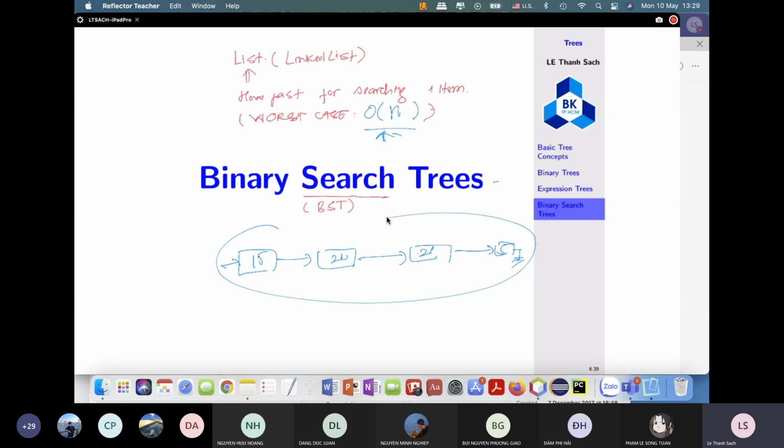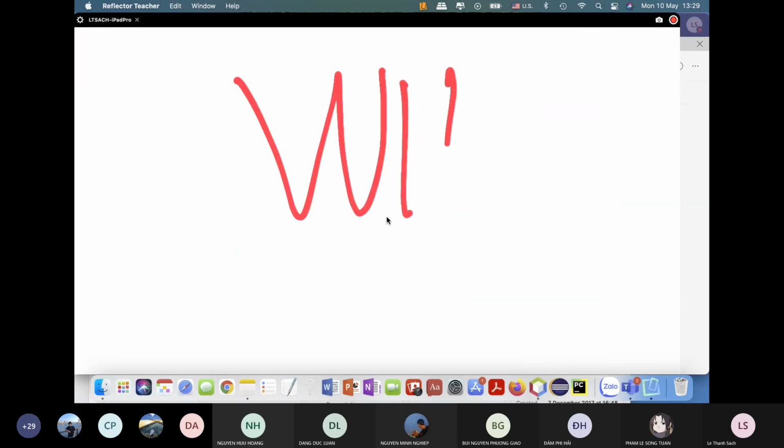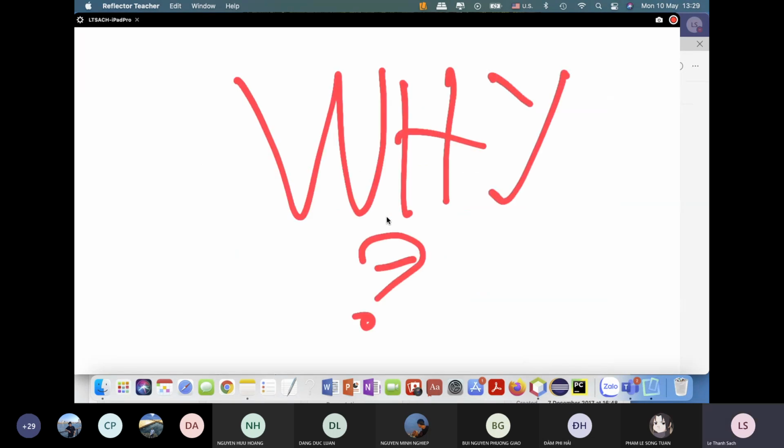So the topic today is about binary search tree. I want to tell why. Why we study binary search tree?